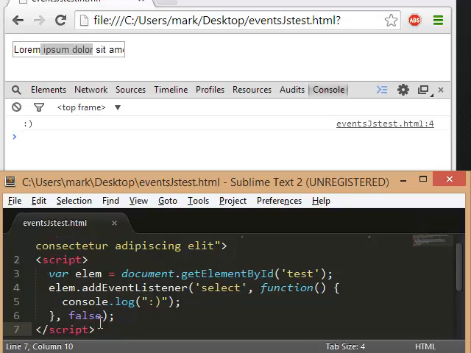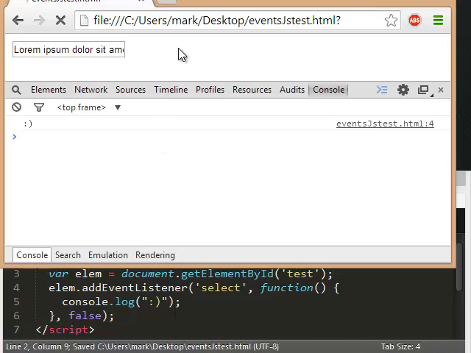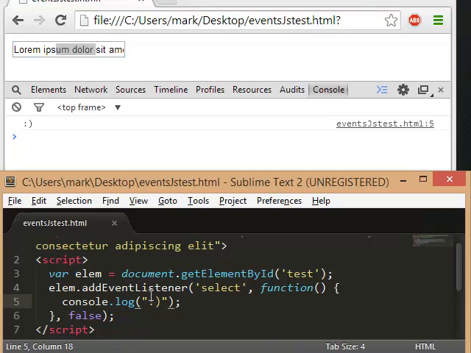And then the third parameter is whether you're capturing and all this. So we're just going to use false. In modern browsers, I believe you can omit that and it'll be false by default, but for proper compatibility, you're supposed to put it in. We're not going to get into capturing. We're just keeping it simple here. So this is the same example as before, the select event. When we select this text, our event gets fired.